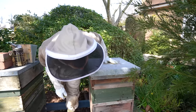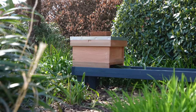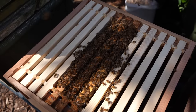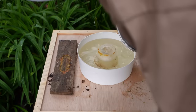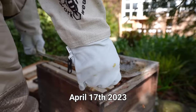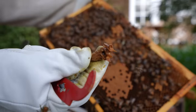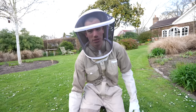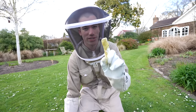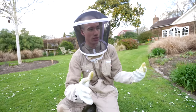Right now hive one has no queen, but the bees should start raising a new one over the next few days. The new box doesn't need as much attention — it already has everything it needs. However, because there are lots of empty frames in this new hive I gave them some help in the form of sugar syrup to help them draw out the new comb and ensure they don't starve. One week later I checked up on the queenless hive one. They had made a load of queen cells and it was my job to remove all of them but one that would become the new queen. Today the bees were more aggressive — I think it's because they don't have a queen currently. Now this is a bit controversial: some people say you should leave more than one, others say if you leave more than one there's a chance that they will swarm.